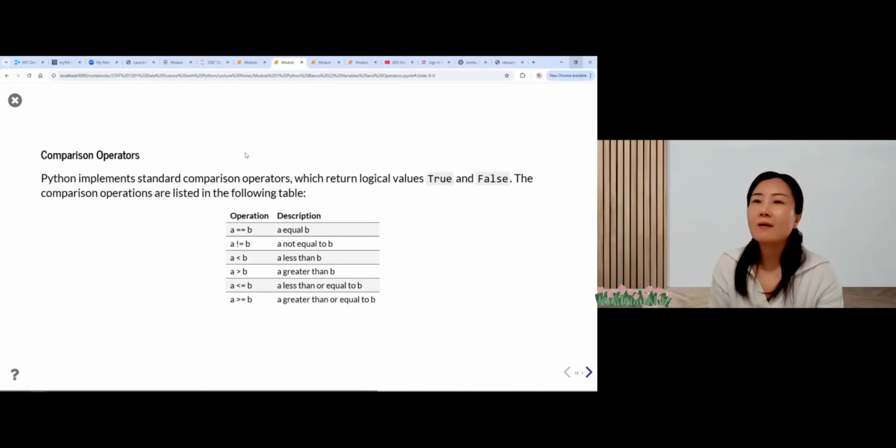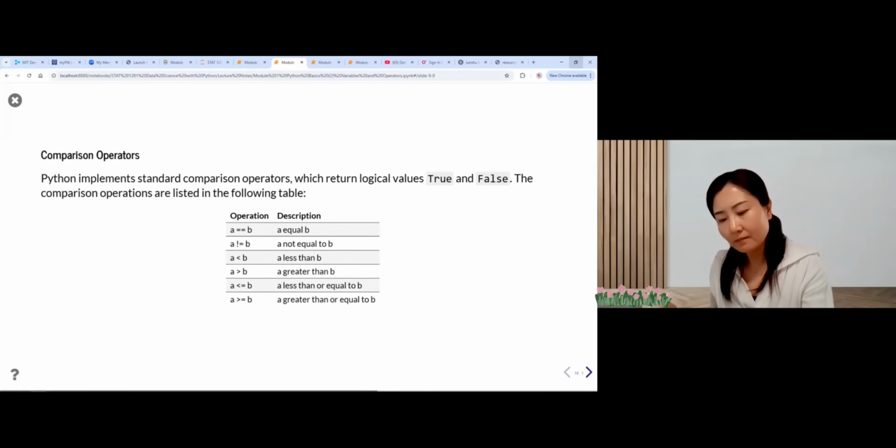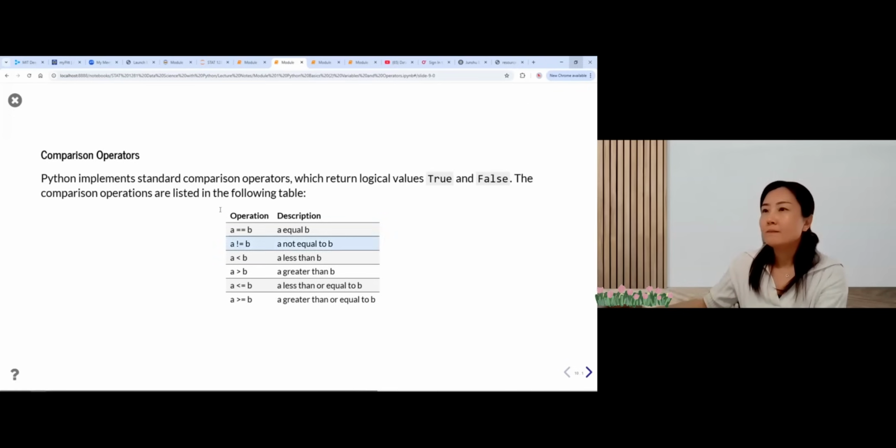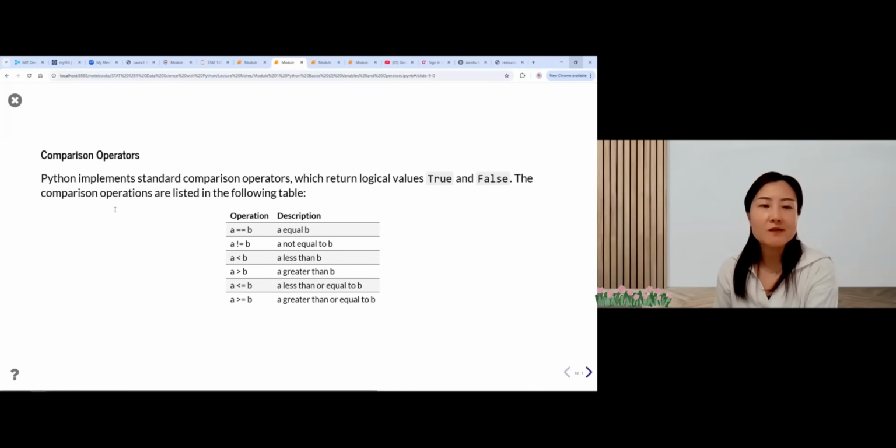Next group is comparison operators. Equal, not equal, less than, greater than, less than or equal to, greater than or equal to. These operators will return a true or false value, a logical value. Just pay attention to the first one, equal. You need to use 2 equal signs to indicate this is a comparison operator, not an assignment operator.